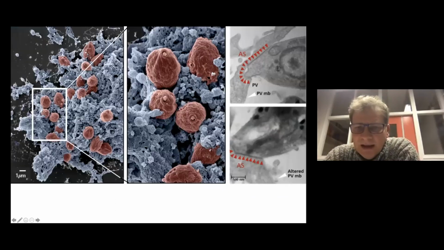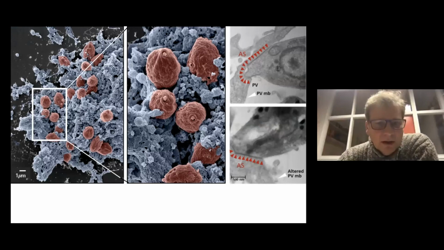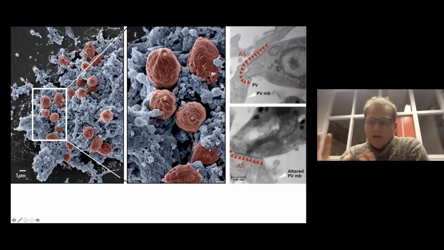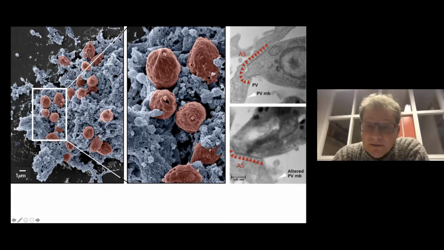So we did some fancy electron microscopy that is shown here. This is the same system I just showed you in the movie, and we processed it for what we call transmission electron microscopy, so you get a 3D kind of form of what happens. The parasites are expelled, but they're all anchored, which is shown here on this EM staining. They're all anchored in the membrane, and they all show the same position. They have this little flagellum, looks like a nose pointing outside. Of course, we were very intrigued by this finding.